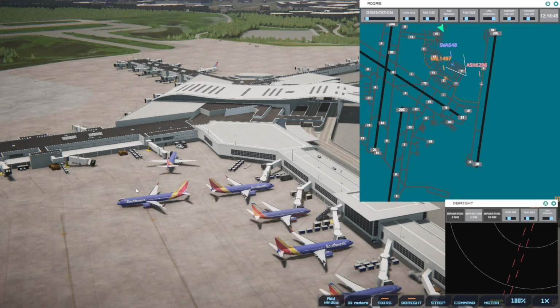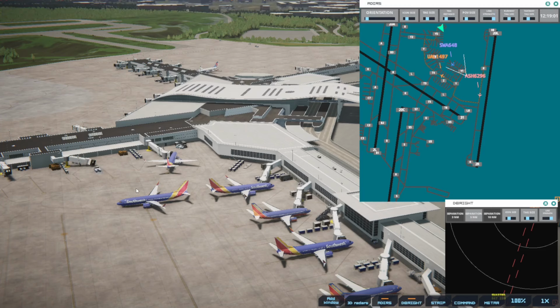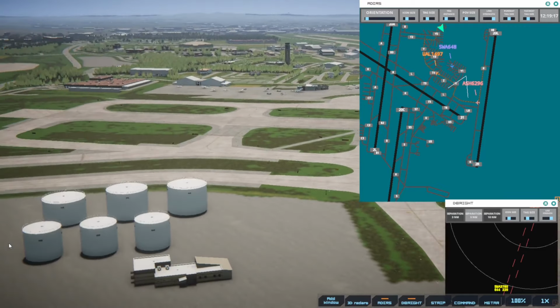Nashville ground, Southwest 648, ready to taxi. Southwest 648, runway 2 left via Zulu, Lima, Bravo. Runway 2 left via Zulu, Lima, Bravo, Southwest 648. Okay, so there is a little bit of potential crossing. I'm going to have to just see where things are at. We might have to slow that air shuttle down.